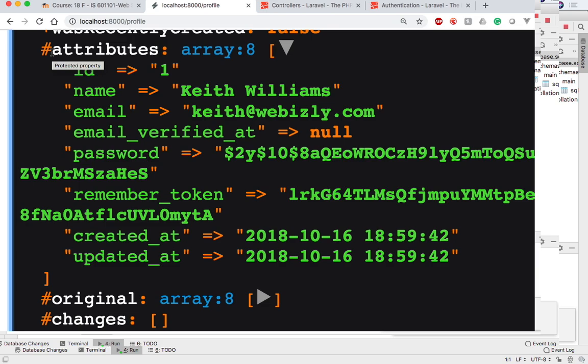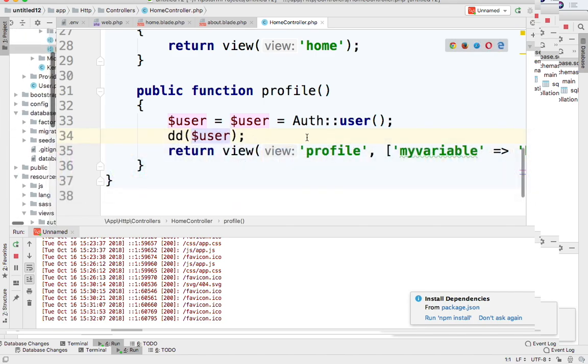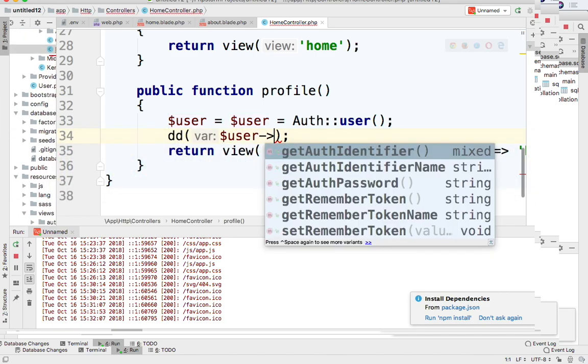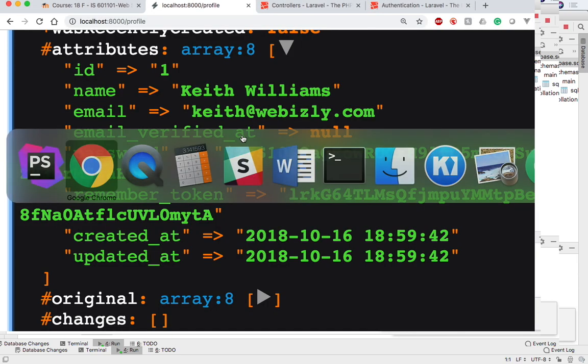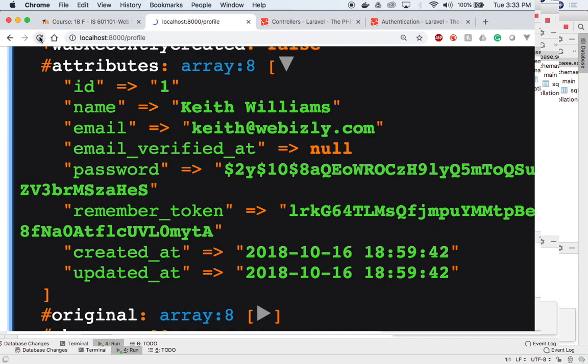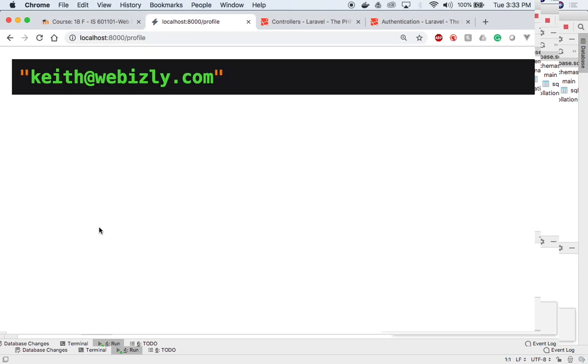In order to access an attribute, it's just an arrow: the name of the variable, arrow, user. So I could do $user arrow id, $user arrow name, and it would give me any one of these bits. That's how I would access any information on that record. If I wanted to print out the email, I would do $user arrow email. And when I refresh the DD, there's the email.